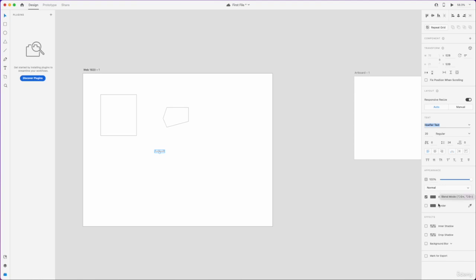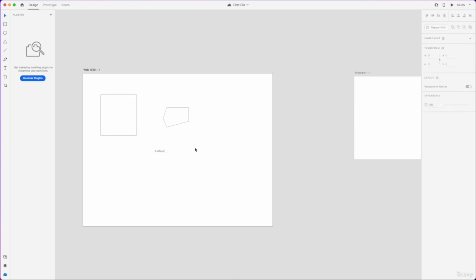Now you'll notice that there are certain things that are shared amongst most objects or text or artboards. Some of them could include effects or appearances, as well as the transform. Usually these are shared between a lot of the objects, but there are different things such as text that will only come up when you have a text selected in your canvas. And if you have nothing selected, then it will go ahead and just show pretty much nothing.